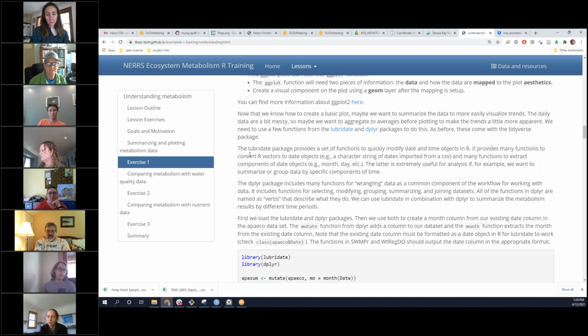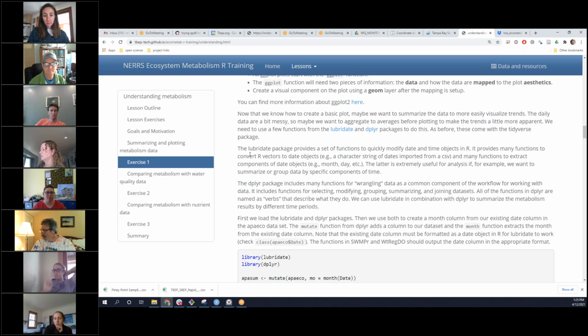The other package is lubridate, which is a very handy package for working with date objects or date time objects in R. Why this is important is because dates are very tricky. There's nested information from year, month, day, hour, minute, second, and how do you pull out the different pieces, or how do you convert a character string or even a number that you import from Excel into a date class. Essentially lubridate gives you a lot of functions to do that. I'll show you just a few of them for summarizing the data today.